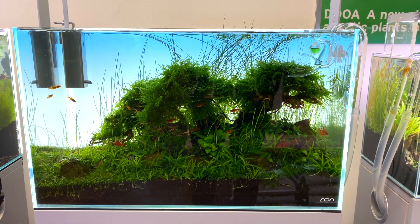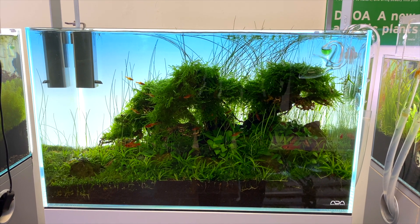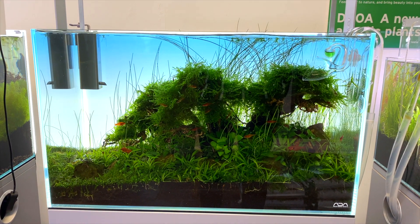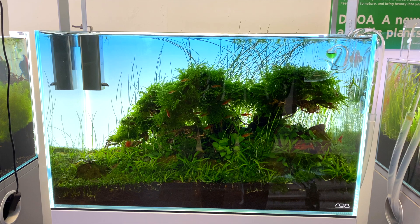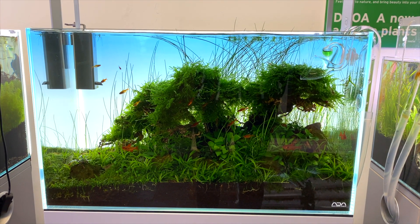This is like a little forest or an edge of a jungle kind of aquascape. They've planted some moss onto this bonsai wood hardscape to make some little trees — it's a very simple technique but it looks really effective. You can also see how sloping the substrate can help create a sense of depth in the aquascape, and it really works well on this one.